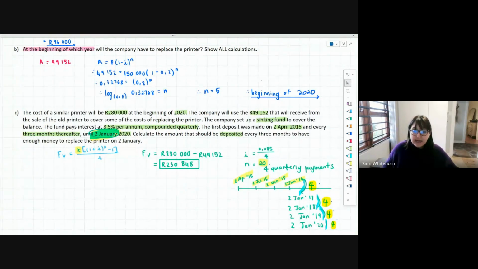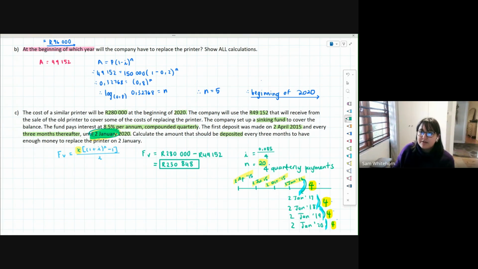Okay, good. And like I say, on Monday, we had a look at a past paper question and I showed you the memo. One of those independent marks we often give you is for your N value. Make sure you get N. Even if you have to draw a little number line for yourself and you count it on your fingers, whatever, make sure you do it properly. And if this will take you an extra 30 seconds, okay, it's not going to waste a huge amount of time, but rather get it right to make sure you are doing it properly.